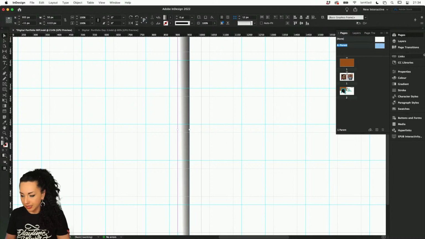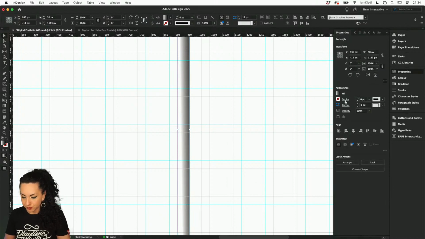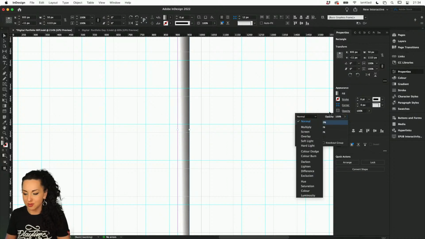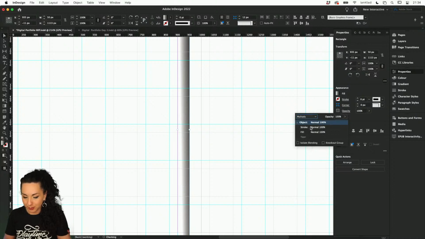And then once you're done, I'm going to head to my properties panel and make sure that I change my blending mode here from the opacity. So what I did, I went under appearance, clicked on the opacity level, and from there selected from the drop down menu one of the blend modes that will allow us to control the behavior of this gradient, of this color, whatever shape, when overlaid on another color. So I'm going to set this blend to multiply, and by doing so we will just have the darker color showing up, so just the shadow.